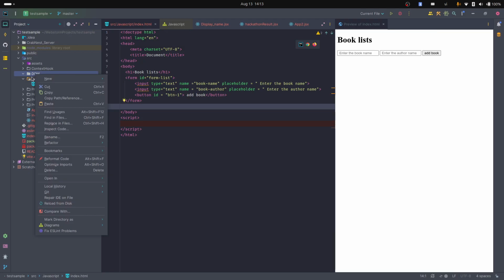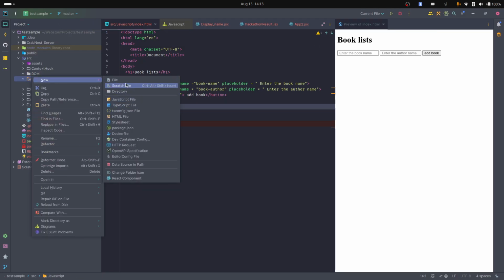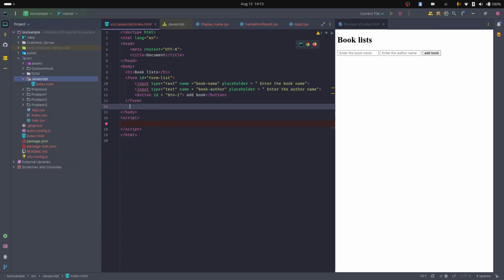So now I want to create another div. This div is the list of the books where the user logs in, the book list.